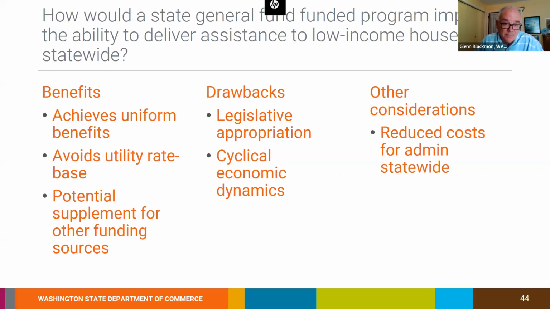So let's look at our pluses and minuses on this. Using the general fund as the source for this, as with the Climate Commitment Act source, seems like we would be able to achieve a uniform set of benefits for eligible participants this way, since the money would be coming from the state. The state could set the structure of the benefits so that it achieves a statewide result that doesn't vary from one county or utility area. And it avoids the burden on utility rates as the source. And it's not just that there is a burden, but that under the status quo, that burden could vary quite a bit from one utility to another. You don't have that situation if you use the state general fund.